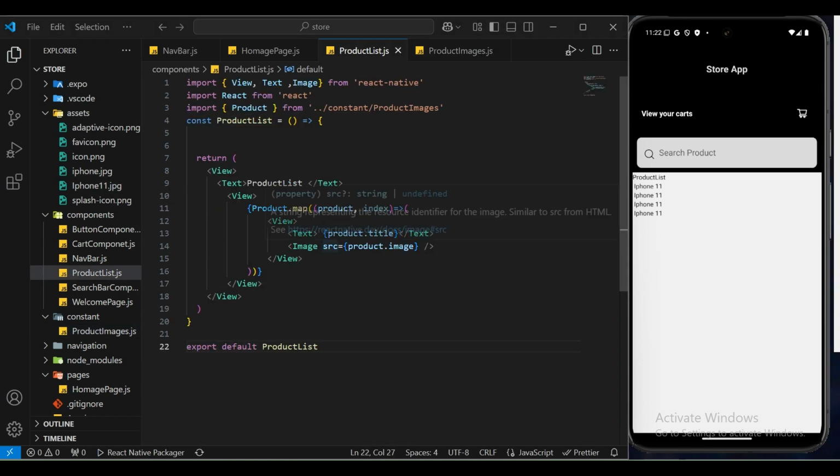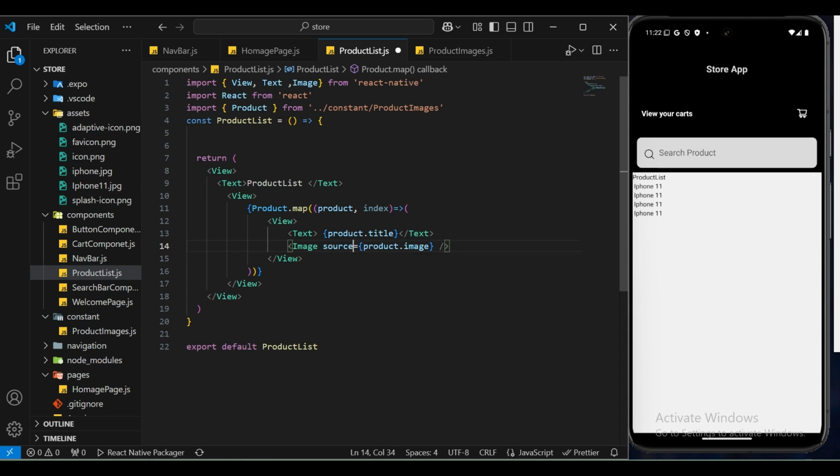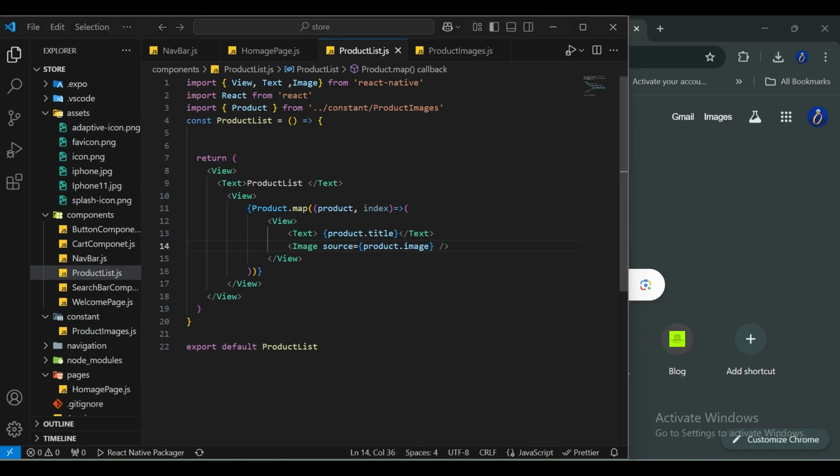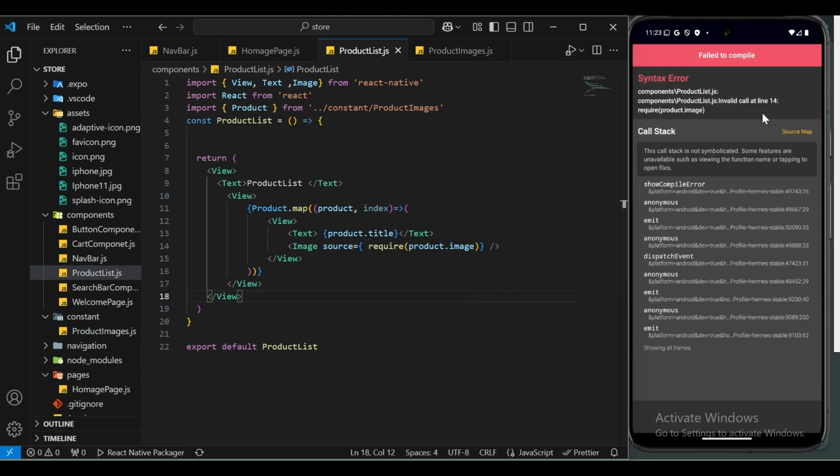Okay, everyone, I've just realized that this is not a good way to write. We need to write source here, and then source, paste it. Now we should be able to see images. We need to write source and then after source, require. Now we should be able to see our images right here. So paste it on this.